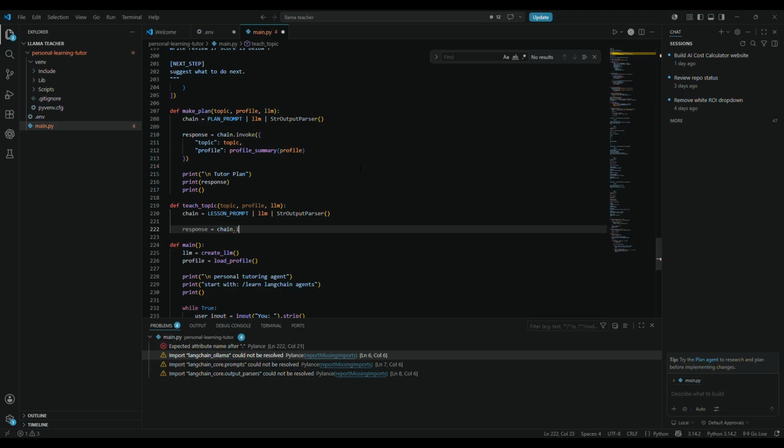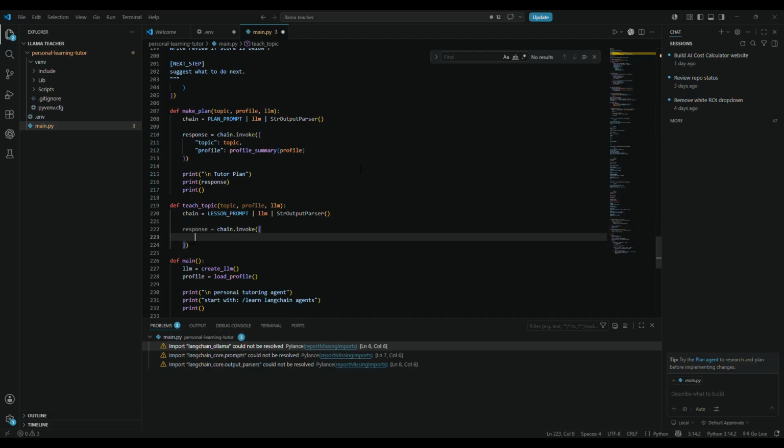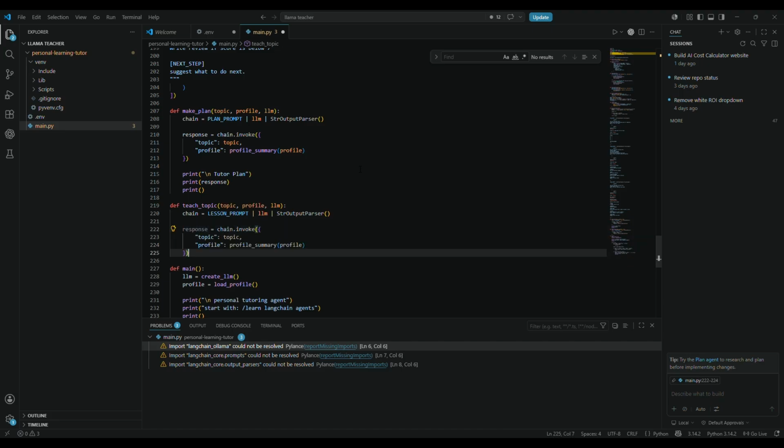This would be our chain. And then the response is going to be chain dot invoke. And what are we trying to invoke here? We will be trying to invoke the same thing.